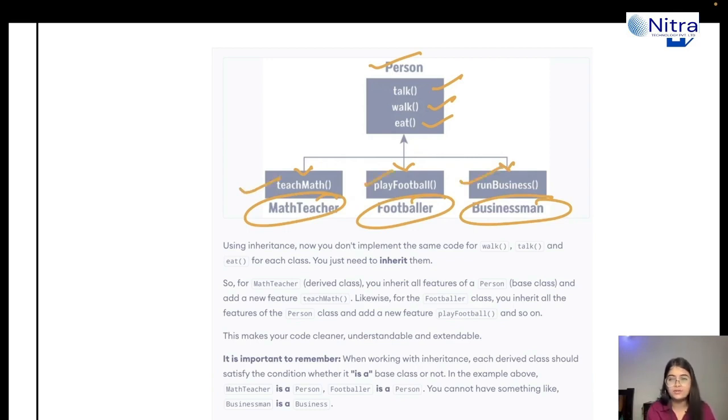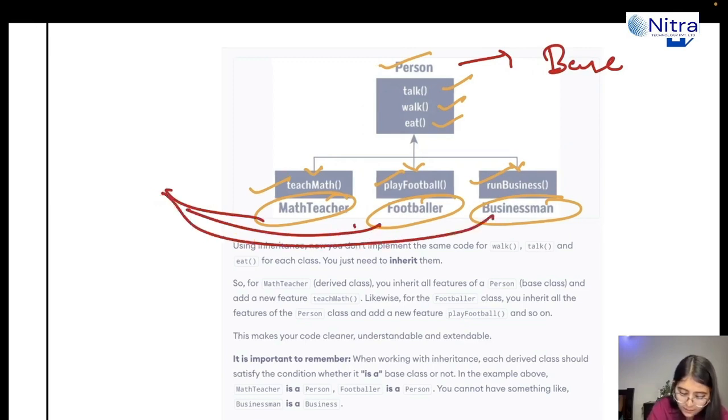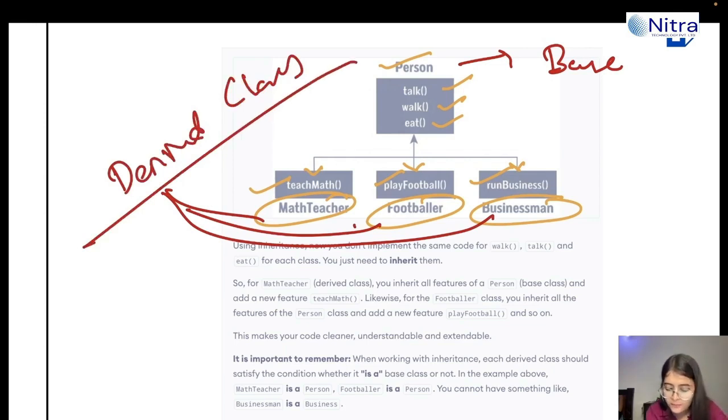Basically, person is the base class, and maths teacher, footballer, and businessman are all derived classes. So instead of implementing these functions in each and every class, I created a single class, that's it.